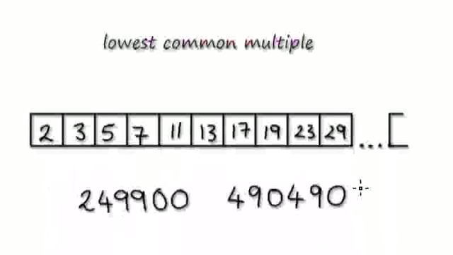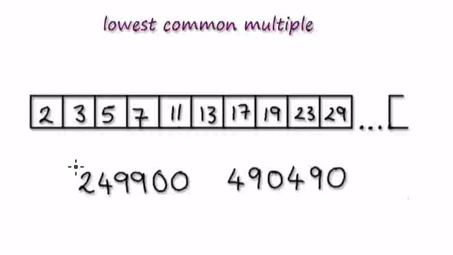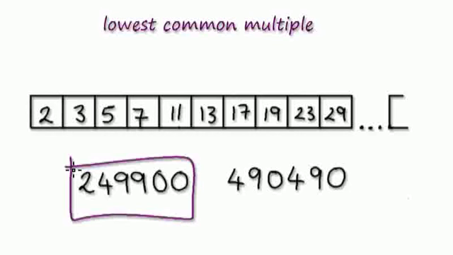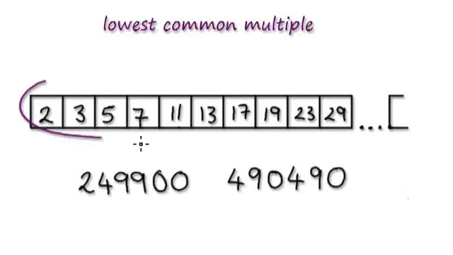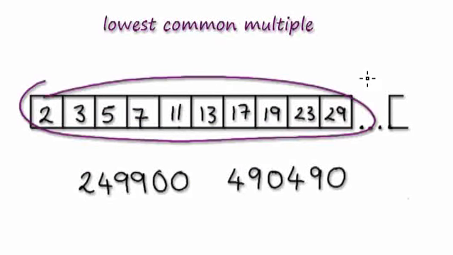Okay, now it's your turn to have a go. Try to find the lowest common multiple of this number and this number. These are your first few primes. Try to commit these to memory, as it will help you speed things up. So try to remember the first few primes. Try to remember more if you can.